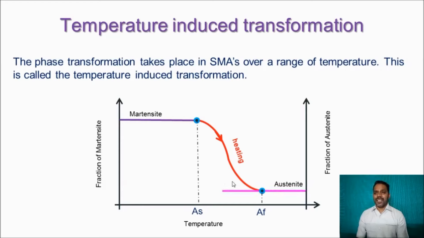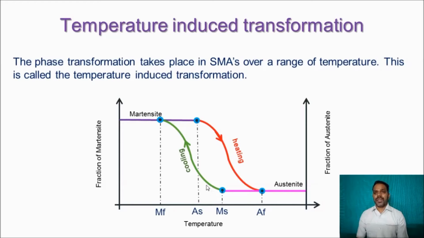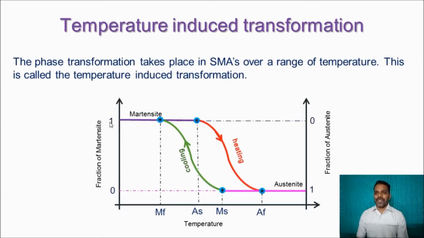When the cooling effect is applied, austenite continues up to a certain limit, then changes to martensite. The martensite starting point and martensite final point define the cooling transition range. Between these two points, both stable phases are exhibited — some material shows austenite phase and some shows martensite phase. This is the complete graphical representation for temperature-induced transformation. At the pure austenite point, martensite fraction equals 0. At complete martensite, the martensite fraction equals 1. Correspondingly, austenite fraction equals 0 at complete martensite and equals 1 at complete austenite.